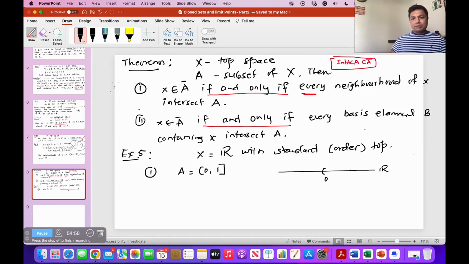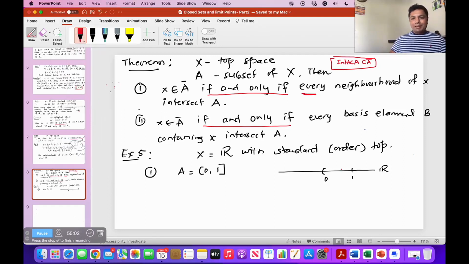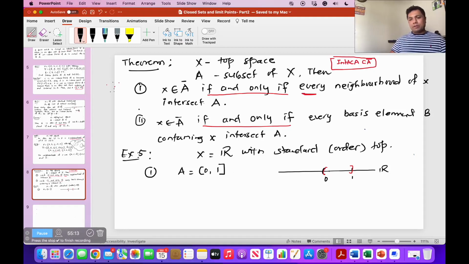I have 0 and 1 here, and this is my A, and I want to find the closure of it. Obviously, each real number in this interval is already in A closure.